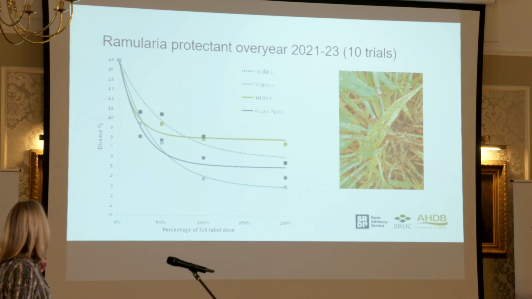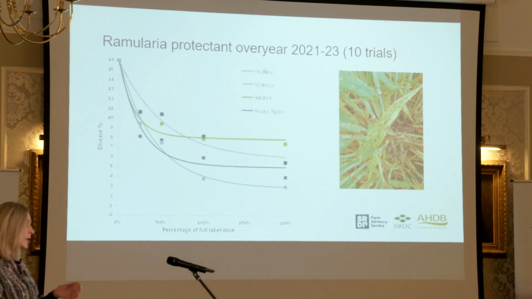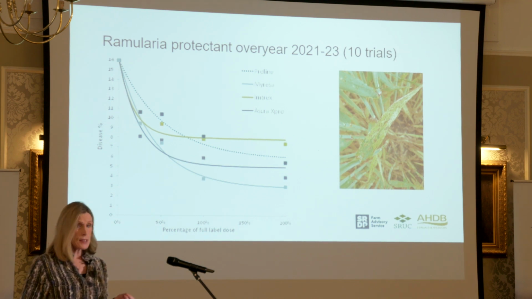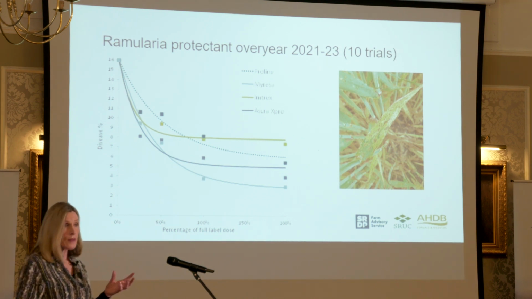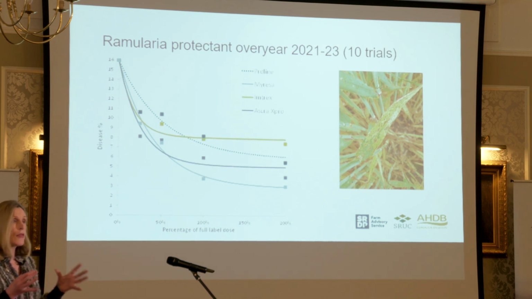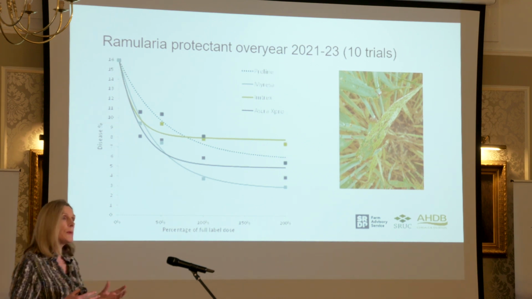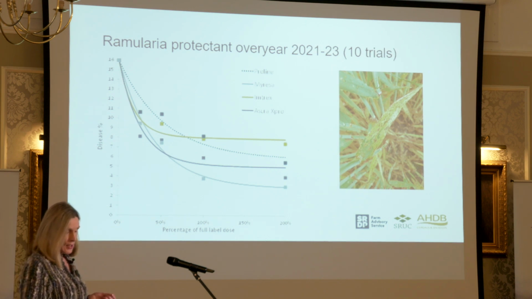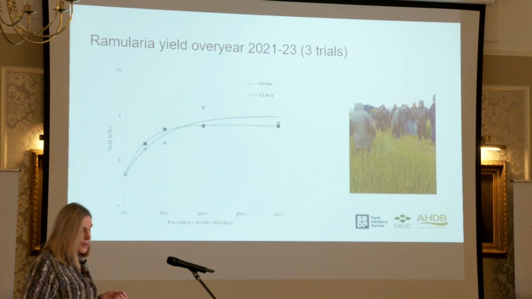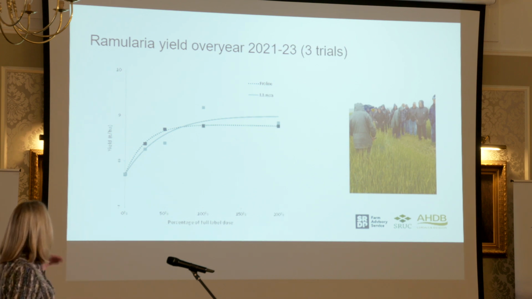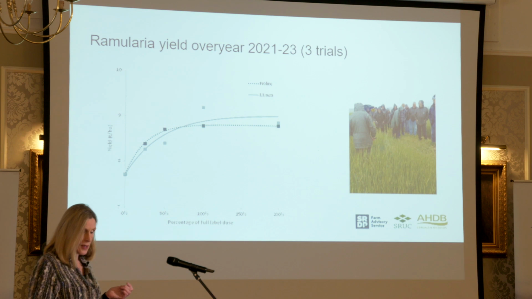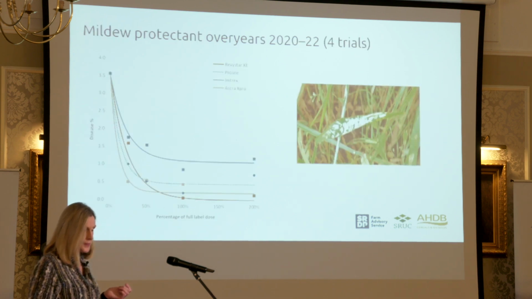Here we see in the over-year data a slightly broader spread of products. So you see Imtrex and Ascra there apparently bringing something to the ramularia party. And again, there's kind of a strong underlying problem with SDHI resistance in ramularia. I know Neil's very sceptical about whether this is truly ramularia management or just other greening benefits. But certainly, where we're never dealing with one target, again, there's probably benefits to the mixture chemistry at this timing. And there's the yield benefits from the ramularia management. So again, it is Myrica that pops slightly to the top there in the ramularia trials.